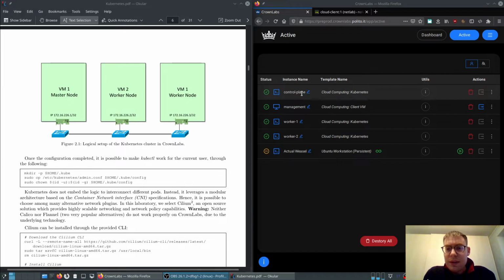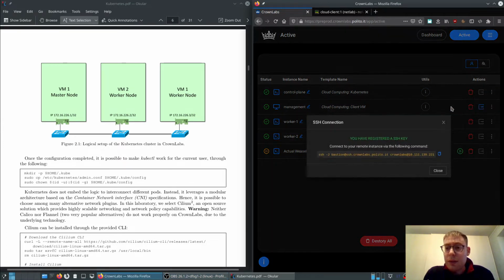So let's start actually building our cluster, and let's start from the control plane. We need to access the control plane. We can do that either from the management workstation using SSH, but this time I will connect directly to the control plane through SSH using a local terminal.